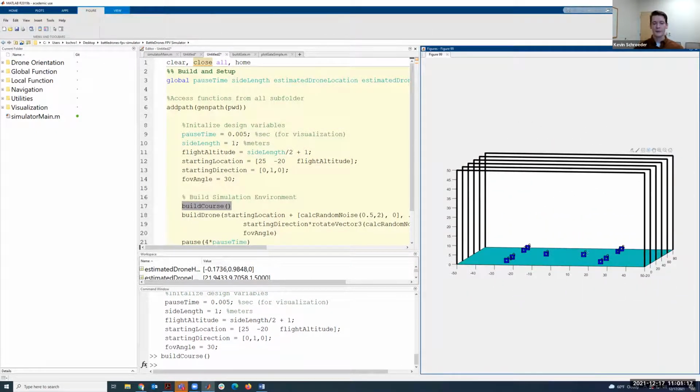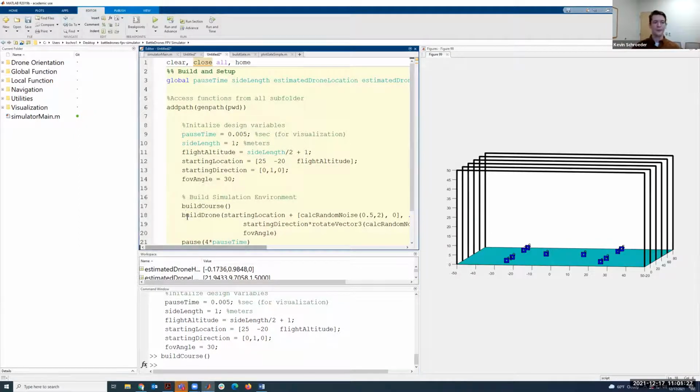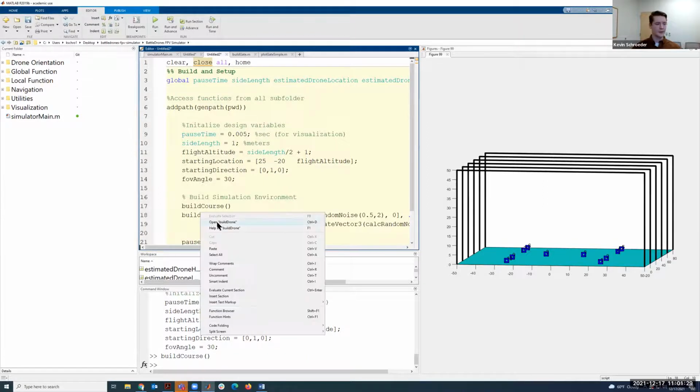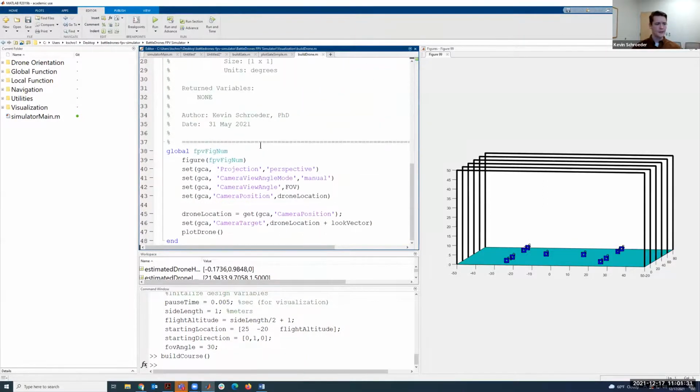This command references that more detailed gate design. So you'll see the gates look slightly different, but they're using the exact same command. And then we have a build drone function. Now, this one might be worth opening up. What you can see inside build drone are all those same set commands that we were doing before. They're just going to go through, put in the camera, put it in a specific location, make sure it's pointing the right direction, and work from there.